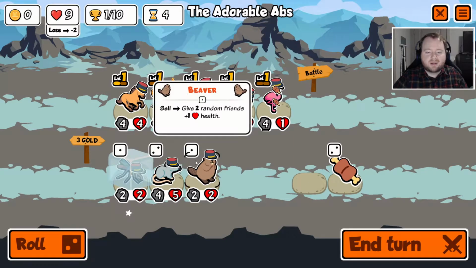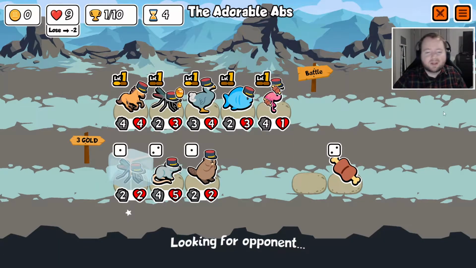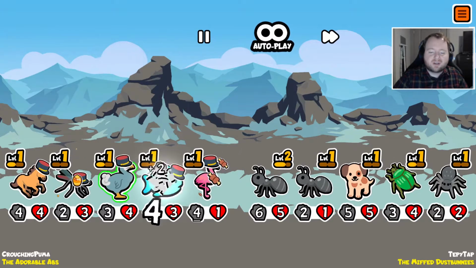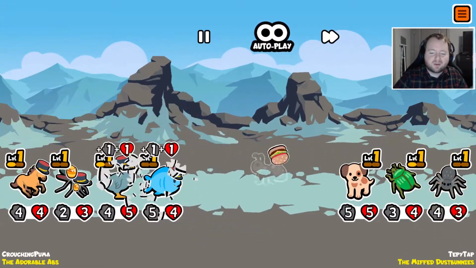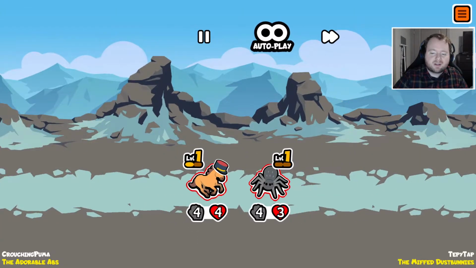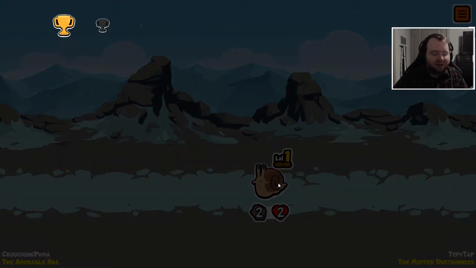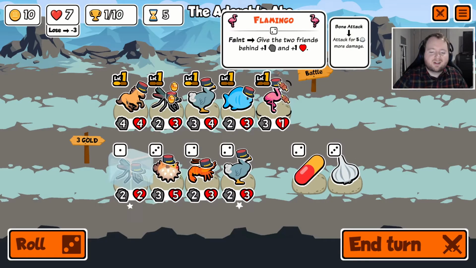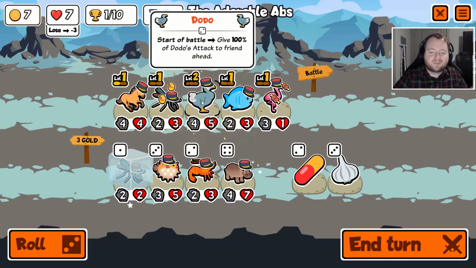Actually, I should have given that to the fish, because I'm going to pill the flamingo. I'm just playing dumb. I can tell it's been a few days. Not that I was the world's greatest player beforehand. And now we're going up against someone using the expansion pack. Done in by a spider snail.